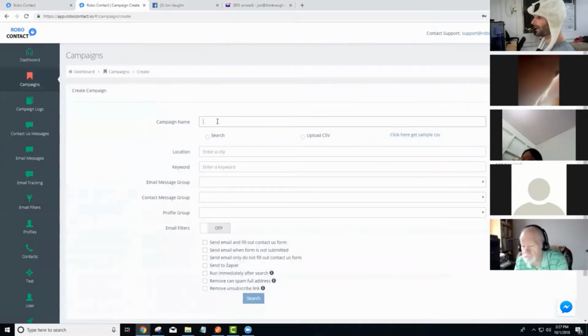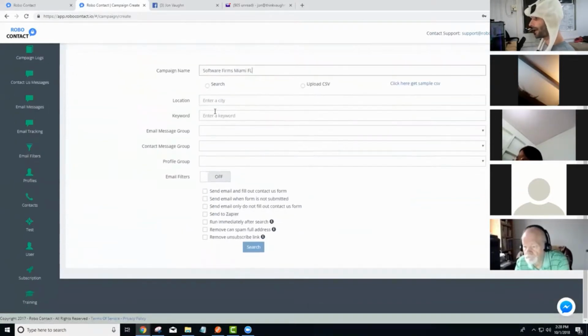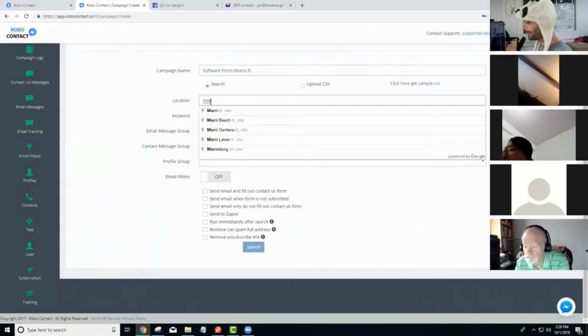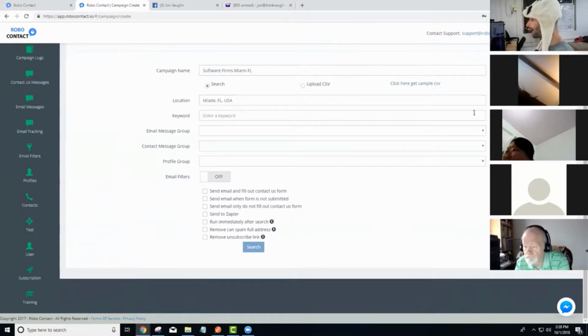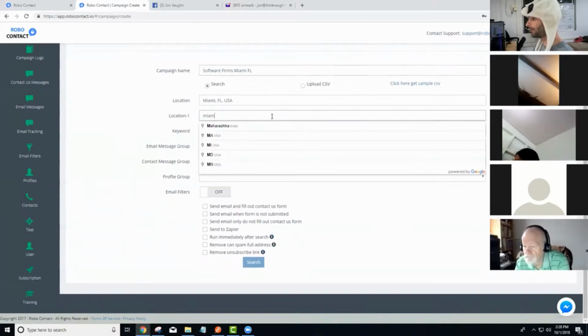And I'm going to create this campaign name, and it's going to be, you know, software firms Miami, Florida. All right, I'm going to run a search here. I'm going to pick Miami, Florida. I could add more locations if I want, so I'll add another one.